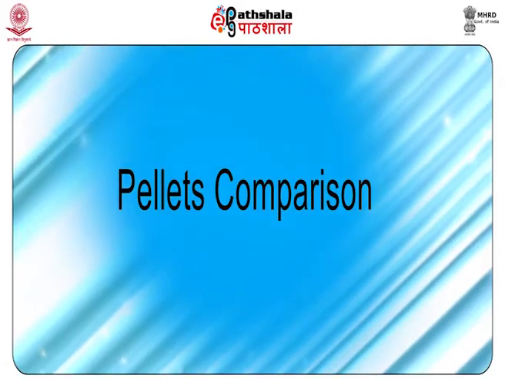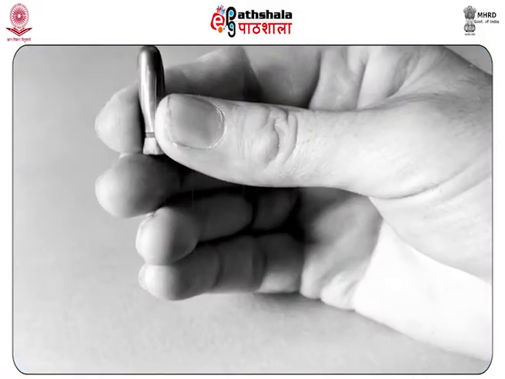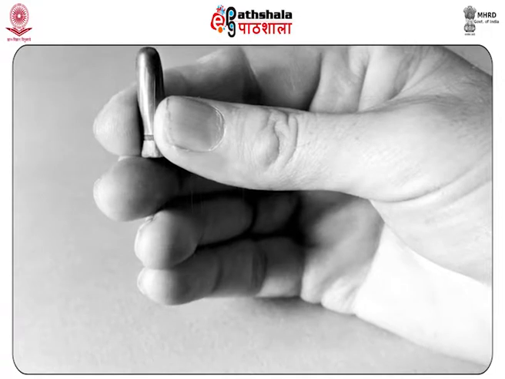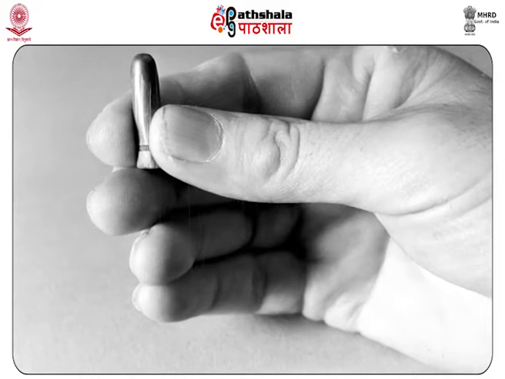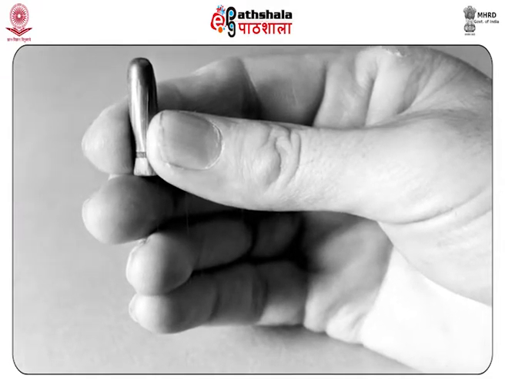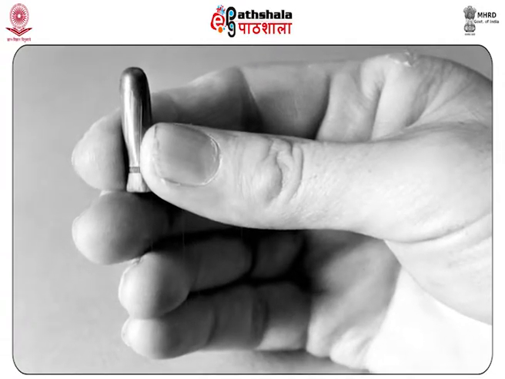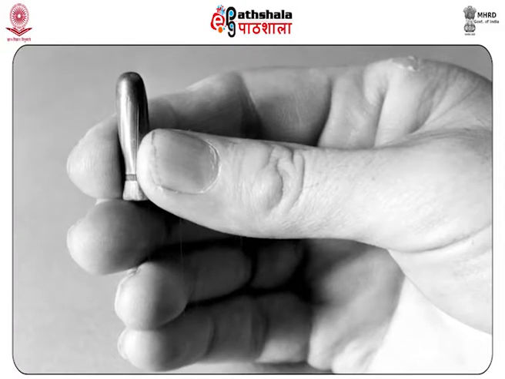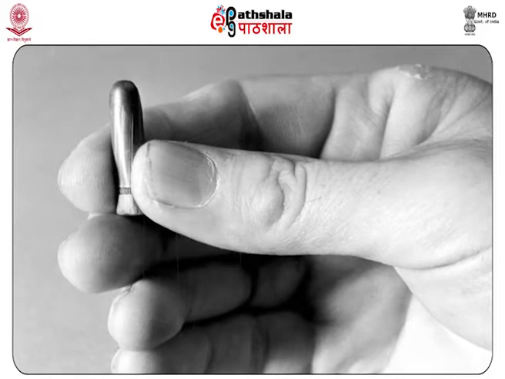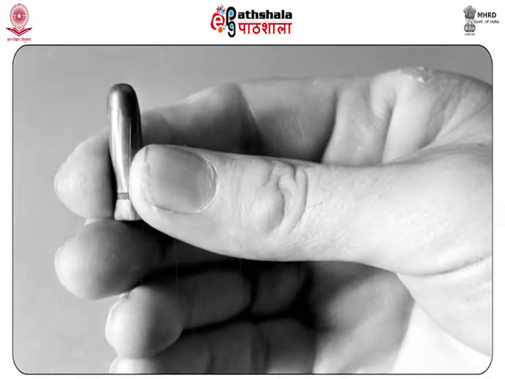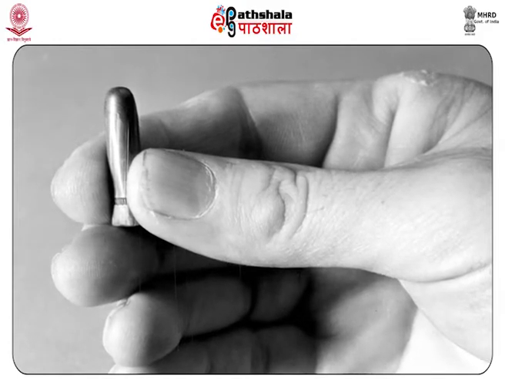Now, let me tell you something about pellets comparison. In the past, it was considered that the identification of pellets fired through a smoothbore weapon is impossible. Some progress has been made wherein some ballistic experts claim that it is possible to identify the fired pellet by comparing marks obtained on a slug when it is pushed through the barrel of a suspect weapon with the marks on the side of pellets fired from it.